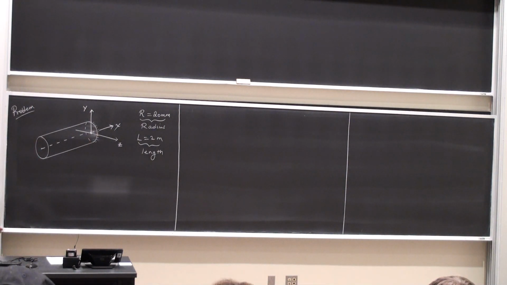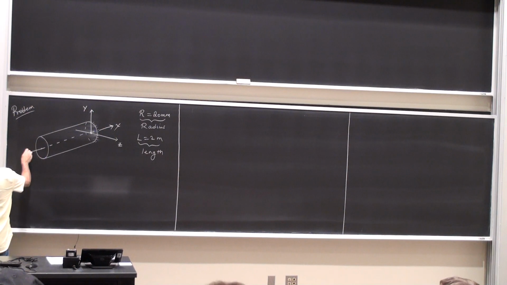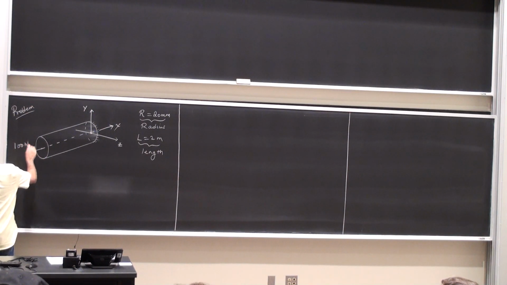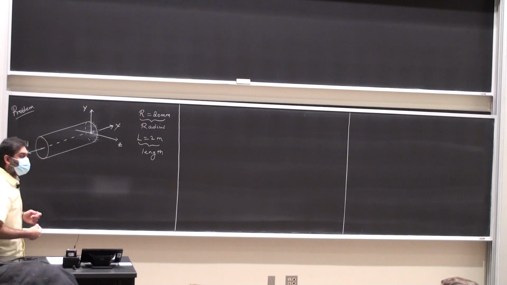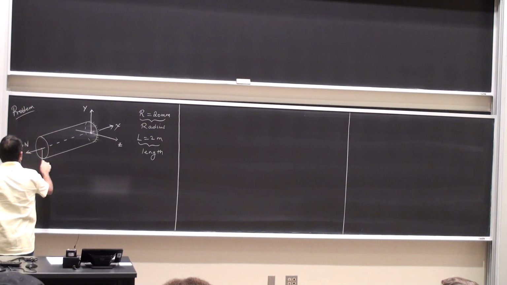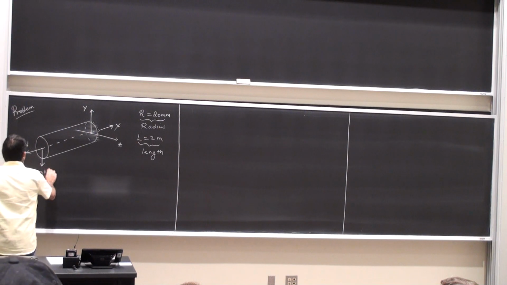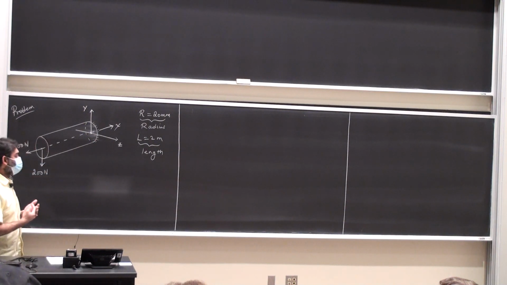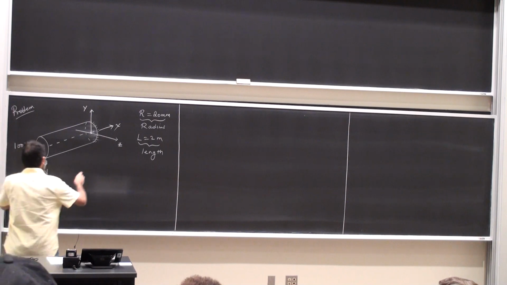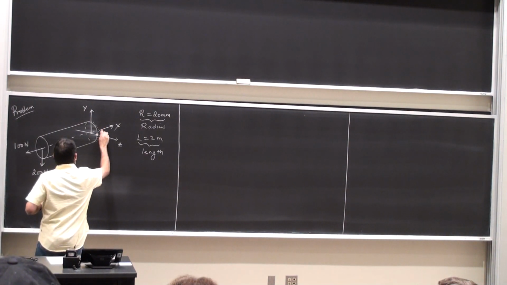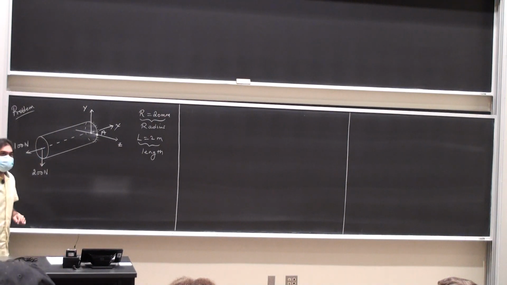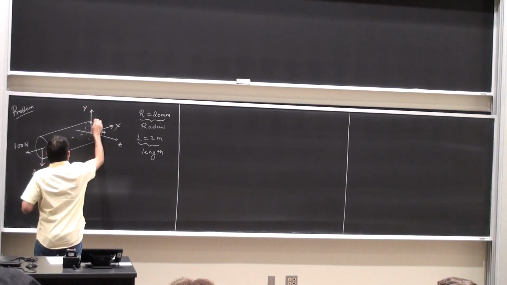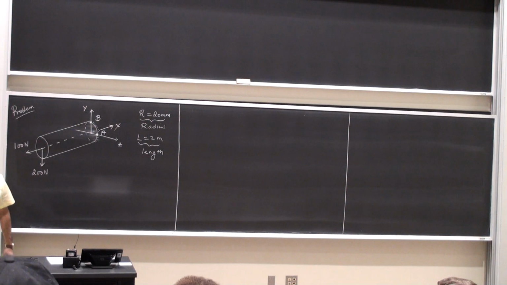Forces acting on the free end, one along the x-axis of magnitude 100 newtons, and then one along the negative y-axis, 200 newtons. There are 2 points of interest actually on the fixed end of the shaft. They are points A and B. That's point A, and then right at the top is point B. What are we going to do in this problem?